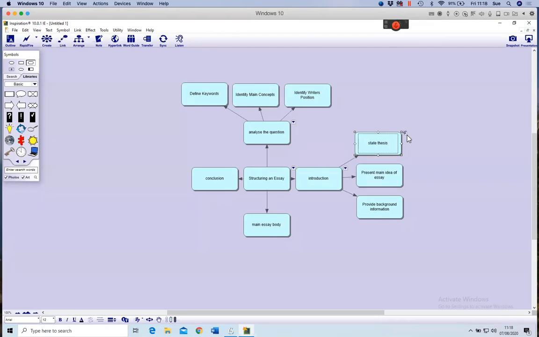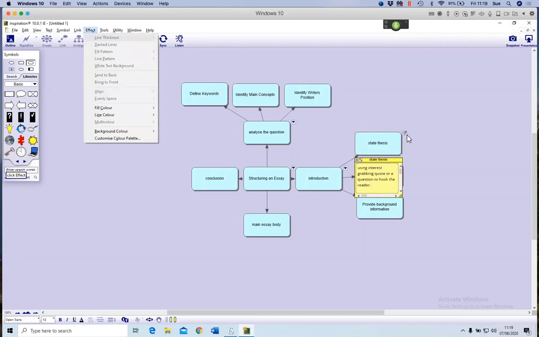If I just reopen that note, press Ctrl Y, click Effect, click Fill Color, move down 3. Move right 1. Press enter.